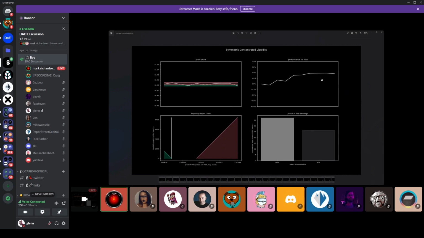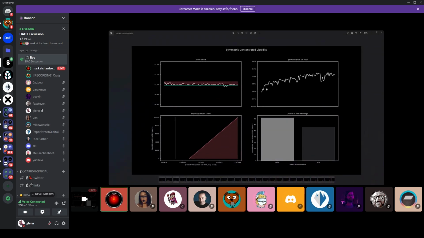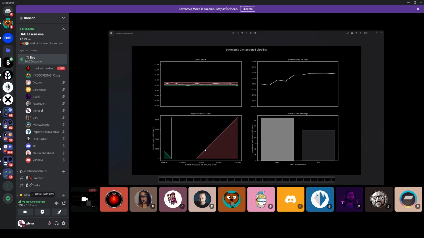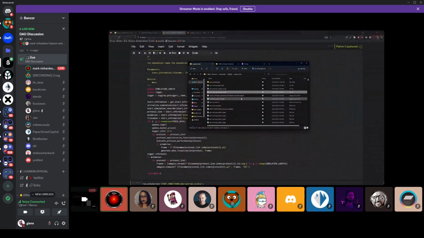And I would say that this is pretty good, right? This is one of the pairs that makes a lot of sense on Uniswap. And so you can see versus HODL, right? It gets over a 1% return fairly quickly, whereas in Uniswap v2 that would have taken like geological time periods to get that level of returns. So yeah, that's Uniswap v3, acting symmetrically, doing what Uniswap v3 does. Let's have a look at Carbon.